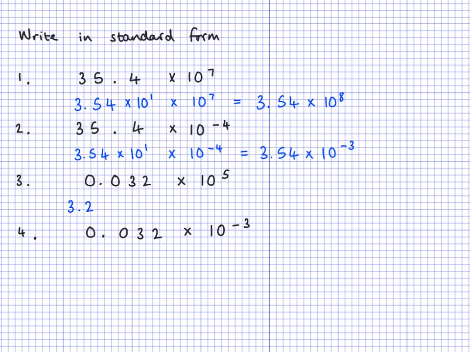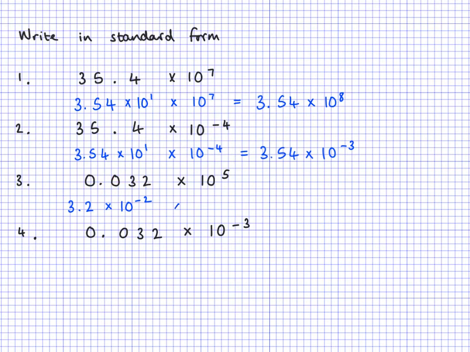3.2 needs to be multiplied by 10 to the power of negative 2, because this 3 will need to move here, then it will need to move another position to get me 0.032. You can see from decimal point here to there, there's 2 digits in between, okay? So negative 2 here, because 3.2 needs to be made smaller to get back to my original number, okay?